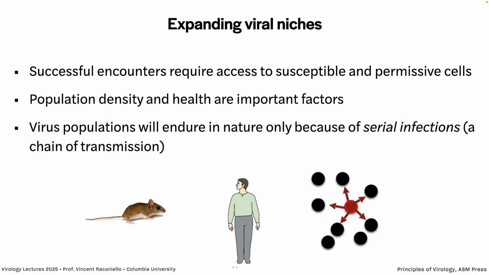And the health of the population is also important. So eventually, for a new infection to establish in humans, you need a series of infections. You can't just have one or a few. You have to have a series. And that exactly is what happened with HIV and SARS-CoV-2, SARS-1, and many other viruses. But it's rare, right?